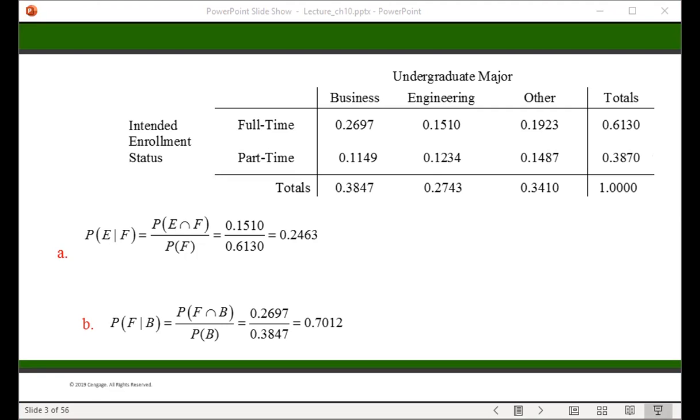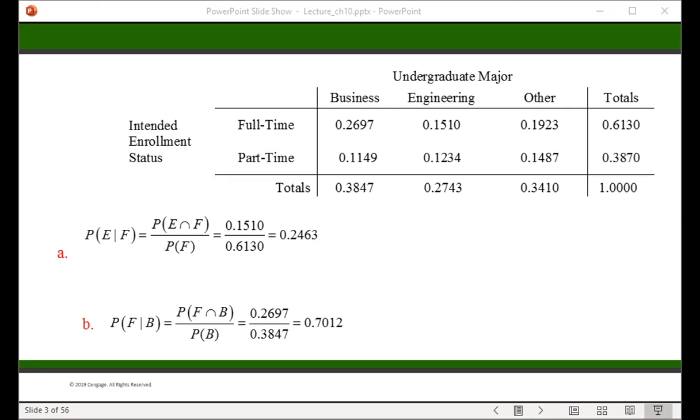So question A is, if the student intends to attend classes full-time in pursuit of an MBA, what is the probability that the student was an undergraduate engineering major? So here we have a conditional probability. The probability you were an undergraduate engineering major, given that you're going to pursue an MBA full-time.